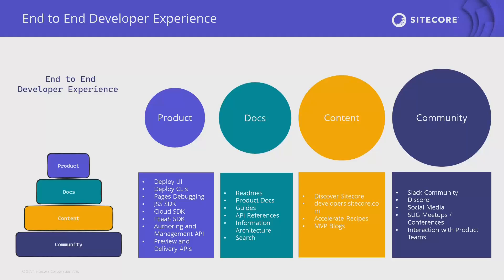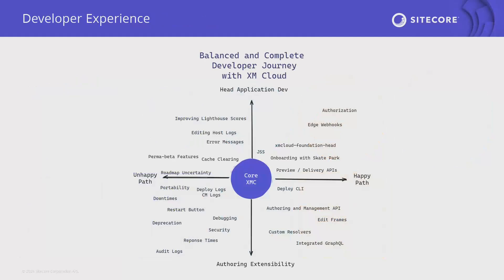Sean Wong, who is a DevRel at Netlify, introduced this idea of the radiating circles of DevEx architecture. I really like this framework, so I applied it as an exercise thinking about developer experience with regards to XM Cloud. What are all the interfaces in our product? How are they surfaced in our docs, content channels, and community? We think about all the features within XM Cloud that are part of a developer's journey, and this exercise aims to find the cross-axes and themes to orient our developer experience definition around.